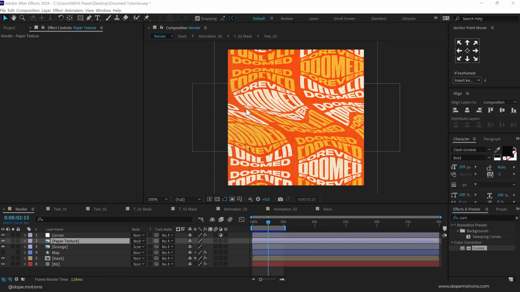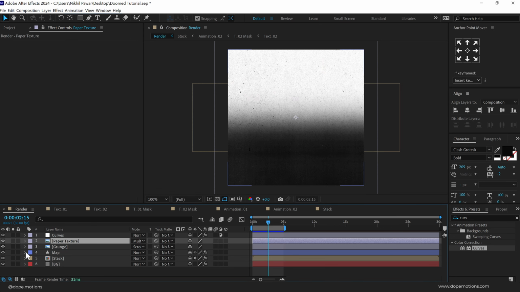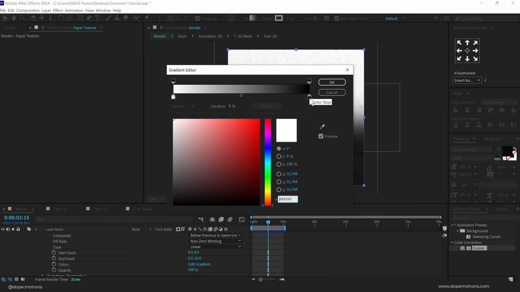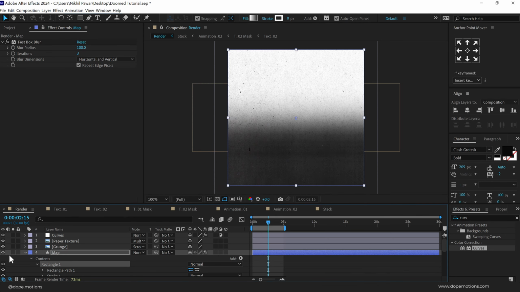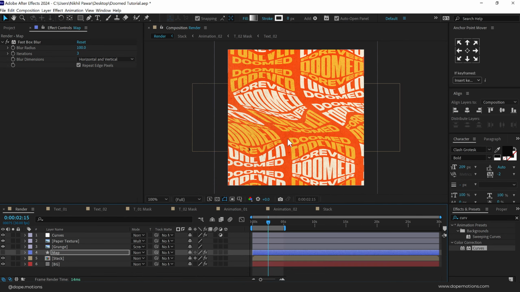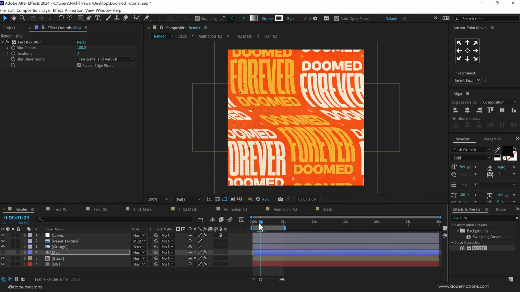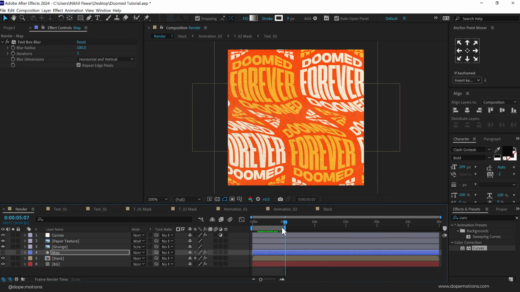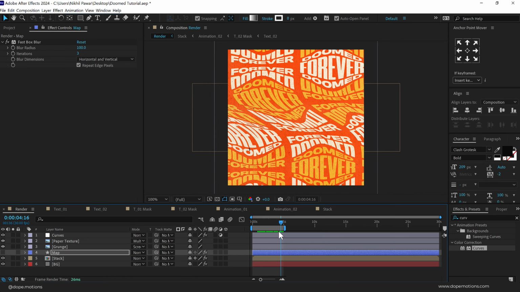Also, one thing that I forgot to mention is you can always jump into this map and go into the map property, go into the gradient fill and click on edit gradient and make sure you switch this color from pitch black to a much more desaturated black. And this is going to make the bend less obvious and it's going to look much more natural and the text is going to be much more readable, as you can see. So yeah, make sure you do that.